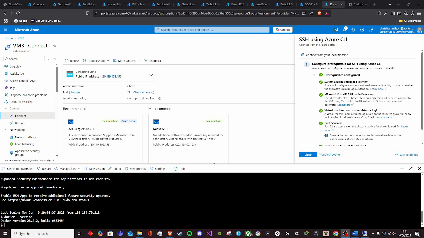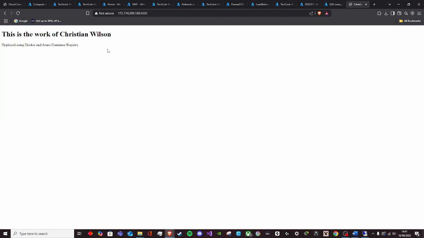Now here we move on to Docker. The assignment says install it onto 2 machines. We've got one on here, Docker, this is for VM3. We've also got another one on VM2, I believe. Yeah, VM2. That one has a container on it and it hosts a website. So here we have the website.